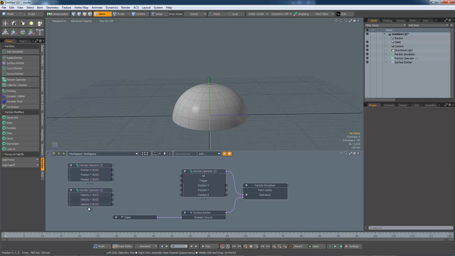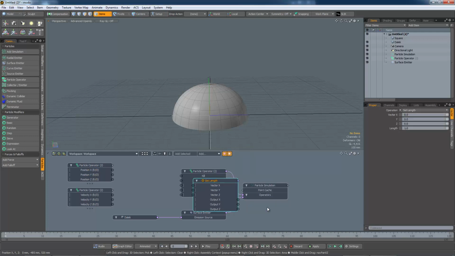So what we want to do is add the velocity onto the position, but of course the velocity is not a constant magnitude, so we need to set it to a specific length, and there's a very handy vector operator called setLength. So we'll use that. And now we can take our vector in.